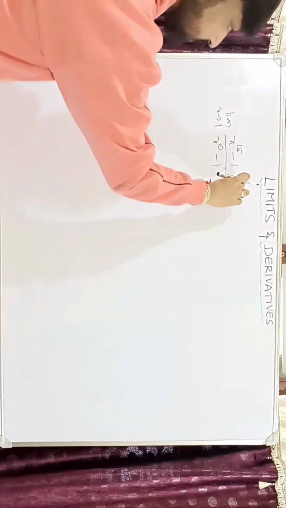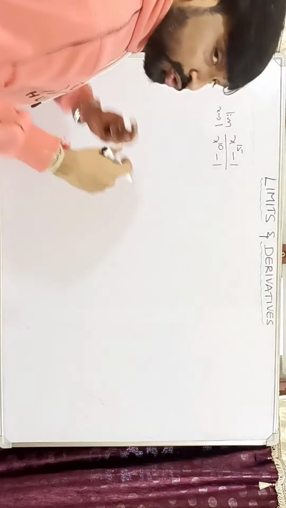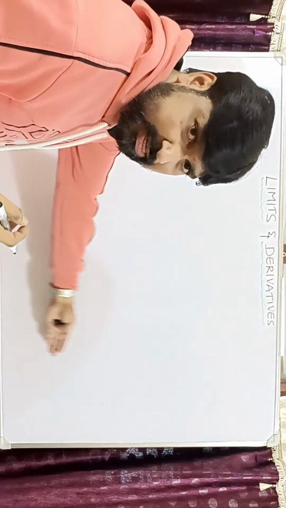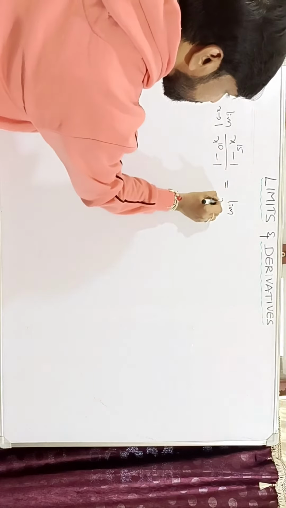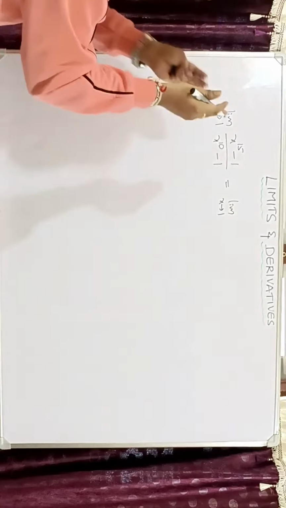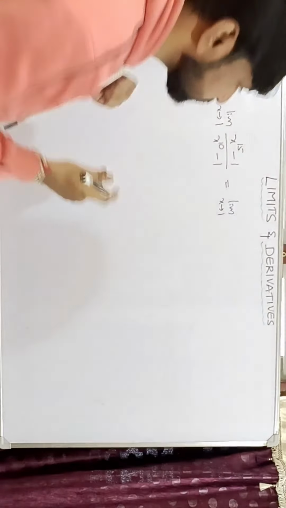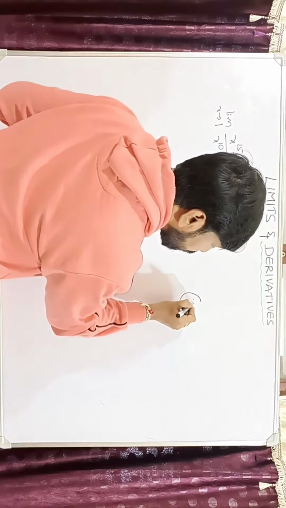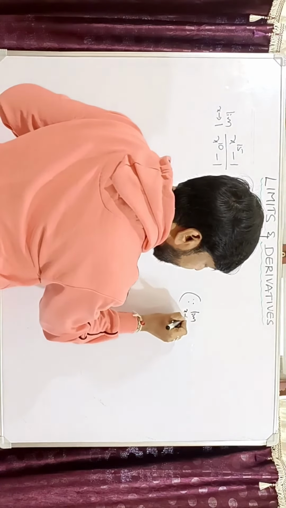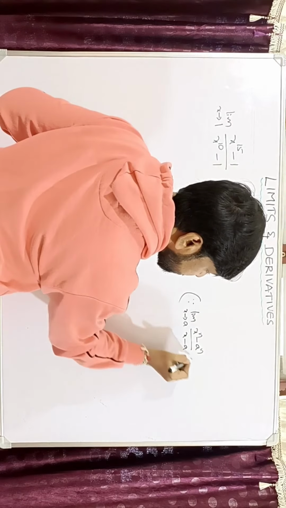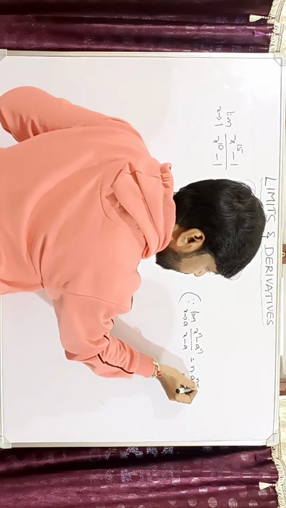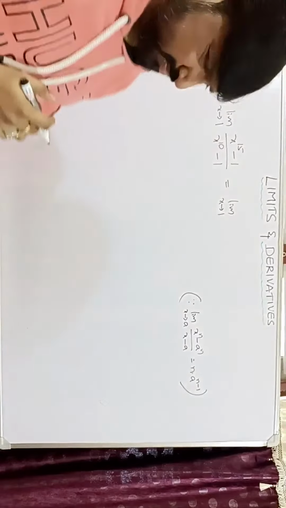So whenever this is the undefined form, what are you going to do? You need to take the help of any one of the 4 methods which I discussed. I will convert into a formula because while seeing this question, it looks like a formula approach. If you want to apply this formula, you should know the formula very carefully. Limit x tends to a, x power n minus a power n by x minus a is equal to n into a power n minus 1. This is the formula, isn't it?